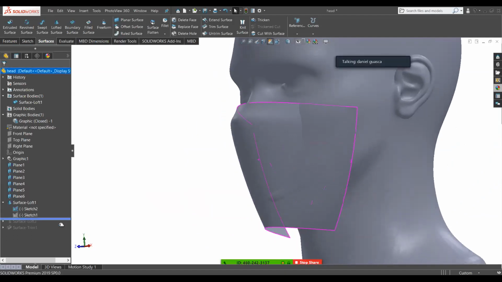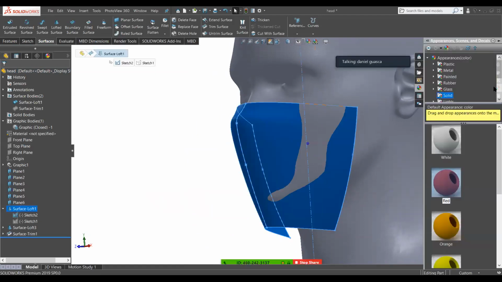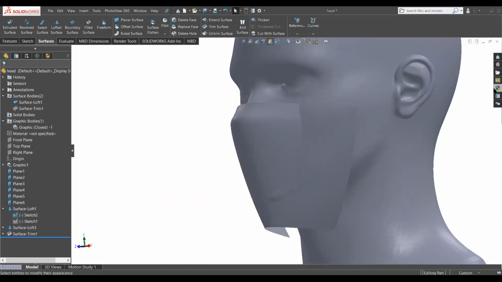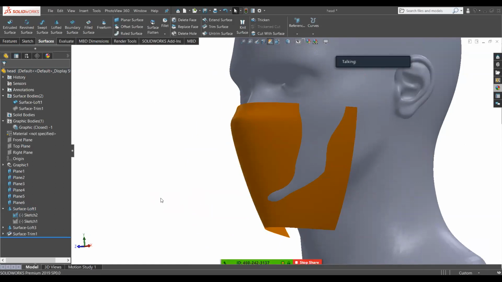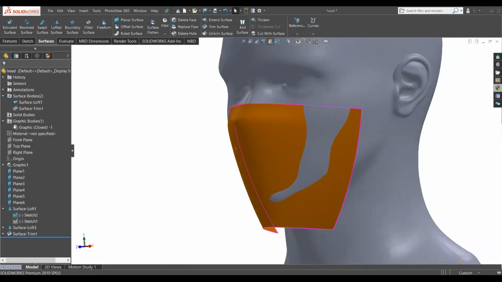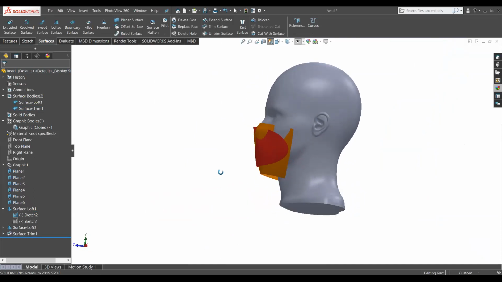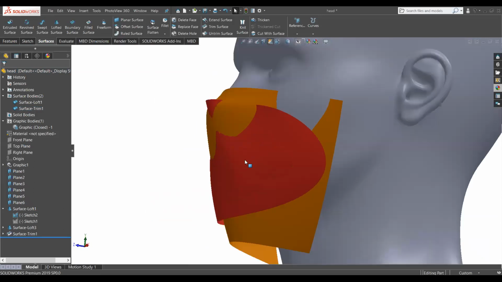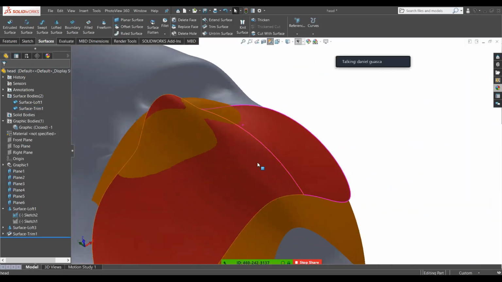Than the other one. So in this example, we have two types of surfaces, right? I'm going to add a color to this one. So we have these two separate surfaces. Which surface looks better to you regarding surface quality?